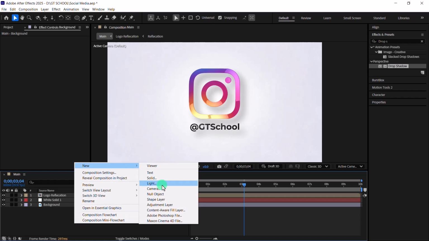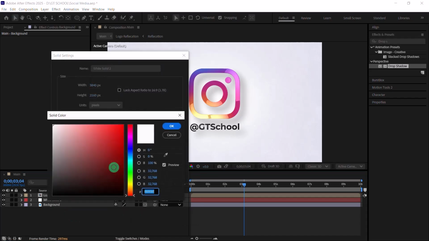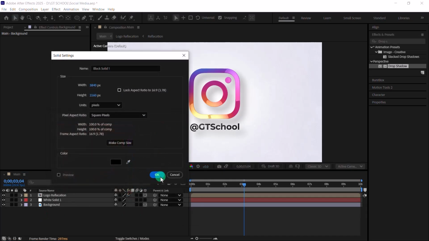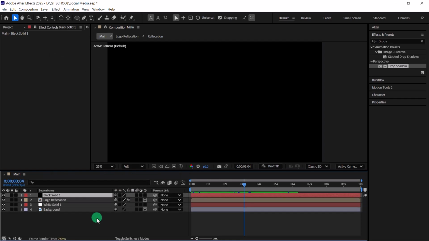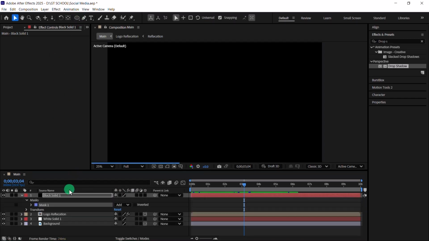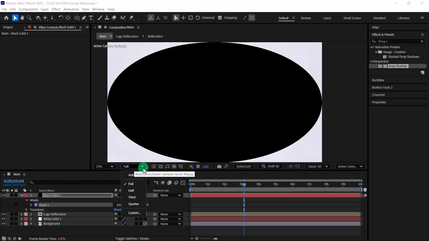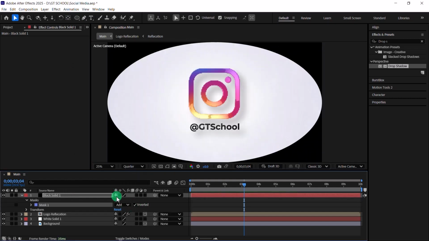Now create another solid, make it black, and go to ellipse and double click on it to create a mask around this area, and just invert it.